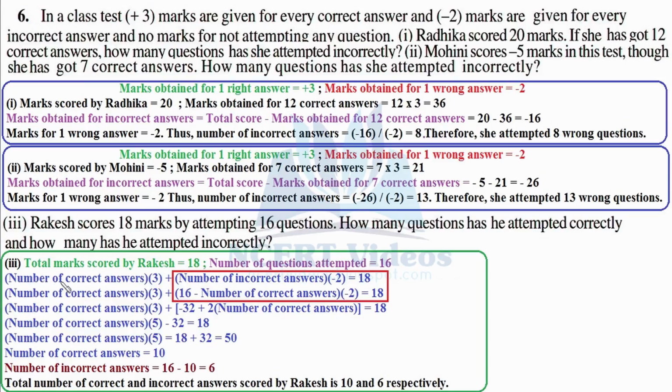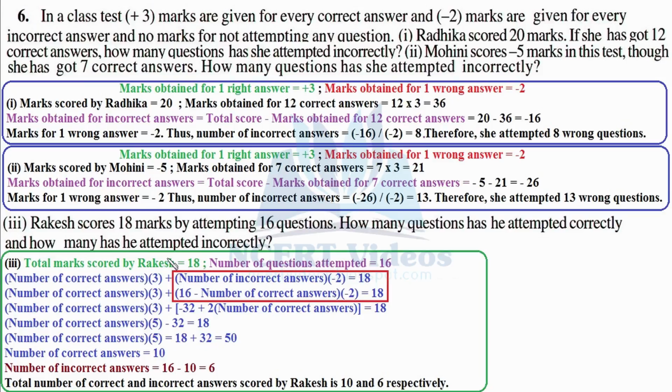So you can take the number x, or in the language form as well. So this whole product, 3 into this, will give you marks. Now plus number of incorrect answers, which fetches him minus 2 marks each, gives you the 18 score. So this will be his total score. That is how much he scored for correct and how much he scored for incorrect. That will give his total marks. This is the whole idea.